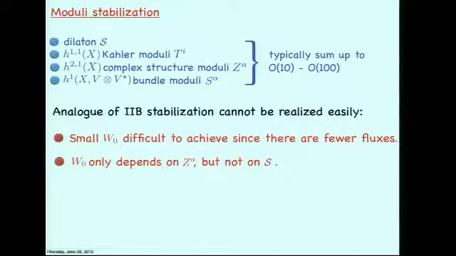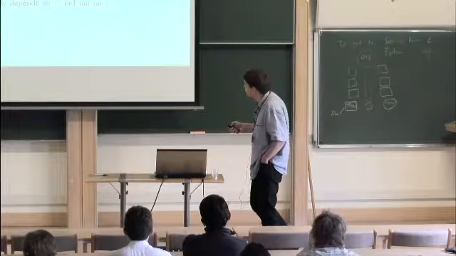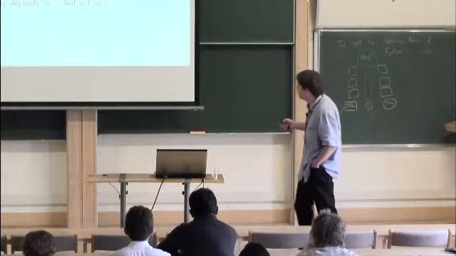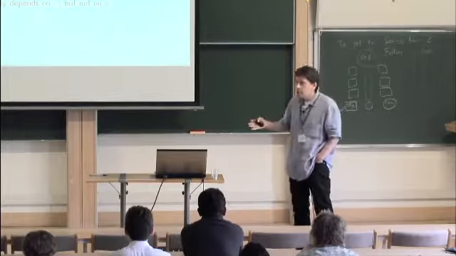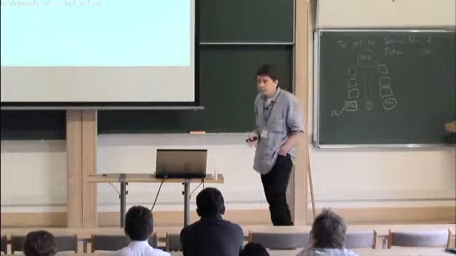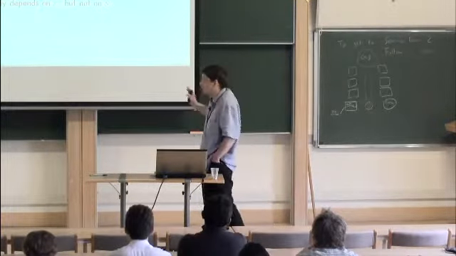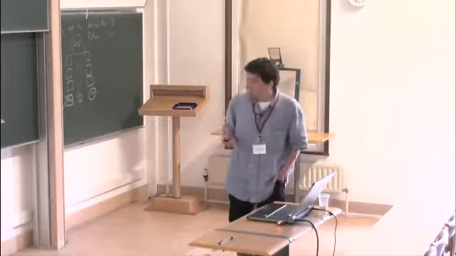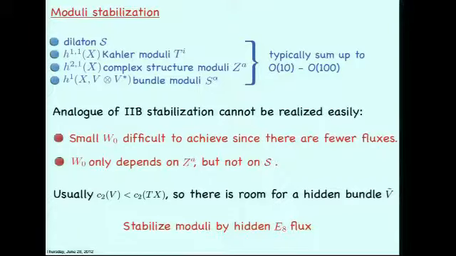And then the other reason is that the W0 only depends on the complex structure moduli, not on the dilaton, unlike in type IIB, which makes it difficult to realize something like a no-scale scenario. So the analog of the large volume models would for that reason be difficult to achieve here. I'm not saying impossible, but I don't know how. So for this reason, we don't want to do that. I mean, the other reason is, of course, that would get you away from Calabi-Yau, right? Then you would lose all your methods. But we don't want to do that anyway.